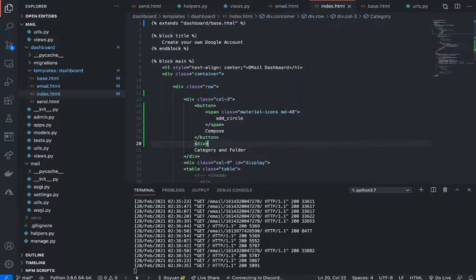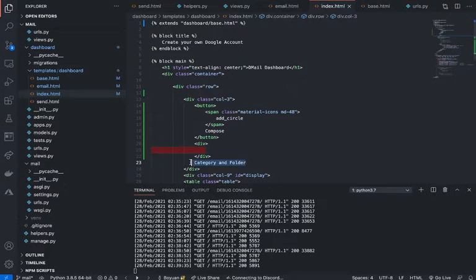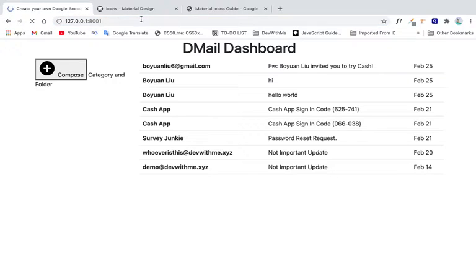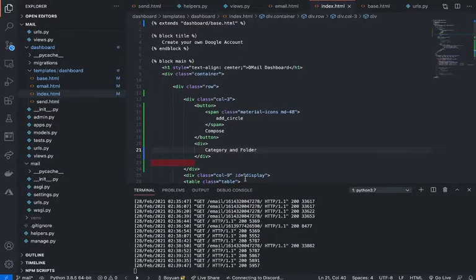You are on its own div, category and folder. Right, okay, I want to raise the text up a little bit, maybe.